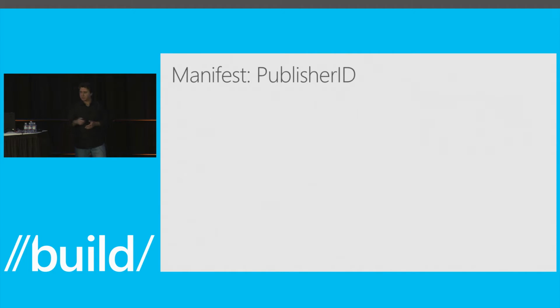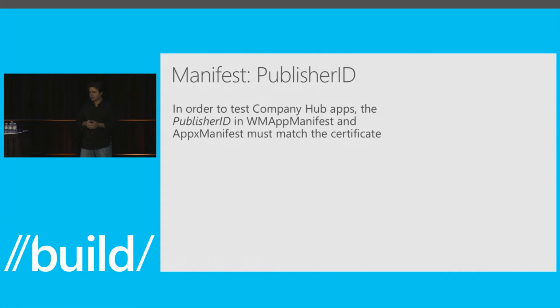Now, that was publisher. There's also something to do with publisher ID in the manifest. And specifically, this is used for testing. This is not going to be relevant when you've final signed your enterprise application and are deploying it to phones. But when you're testing a company hub or even other enterprise apps, you want to make sure that the publisher ID value is such that it can find other related applications. Remember I said when you enumerate applications, you can enumerate apps by publisher ID. So if I'm a company hub and I want to enumerate other apps on the phone, I need to make sure that publisher ID is the one that I'm trying to find other apps for. And because it can be an 8.0 or an 8.1 Silverlight app, you have the possibility of having a WMApp manifest or an AppX manifest that we need to modify.